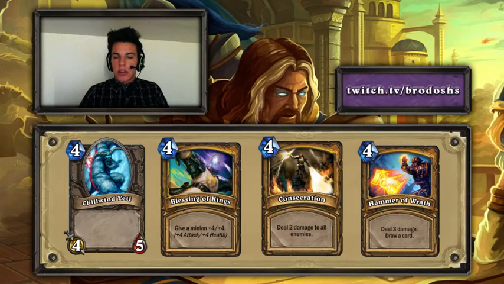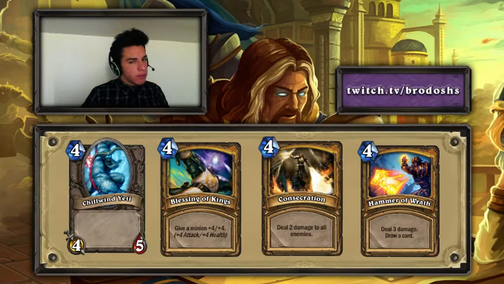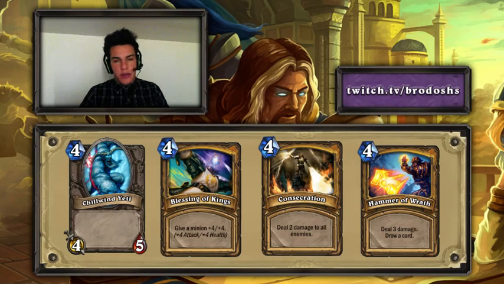So the concept in general here is you want to be 100% sure you will have a 4-drop on turn 4. If it's Consecration, you can maybe clear the board. If it's Hammer of Wrath, you can take care of that 1 minion. It's useful in some situation, and it's obviously different every time.